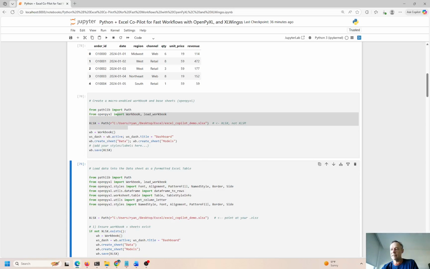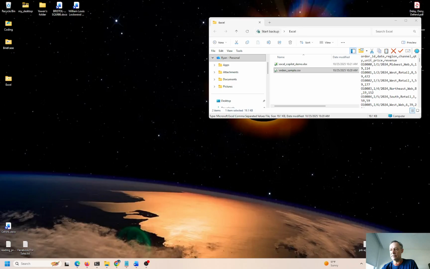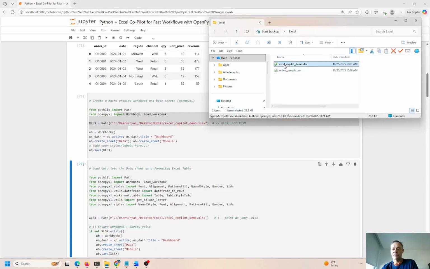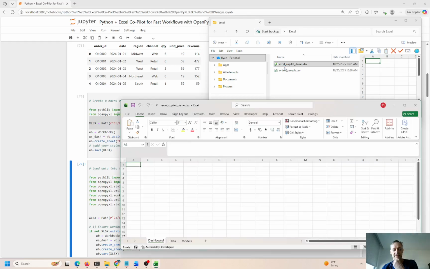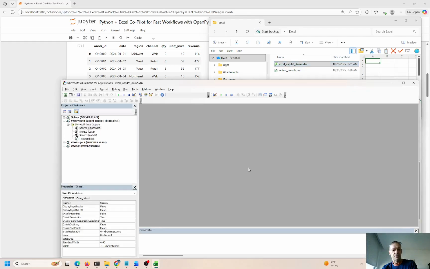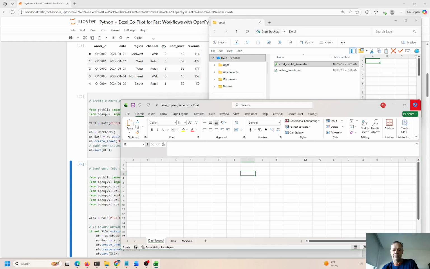If you create an XLSX file and put a macro in there, try to save it, the macro will actually be stripped out, right? Because XLSX files cannot have macros in them. So there's no VBA. If you want to create a macro-enabled workbook, you have to create either an XLSB, which is a binary file, or XLSM. The M stands for macros. Okay, so if I hit Alt F11 over here, you can see this is pretty much a standard Excel file, but no macro is inserted into that yet. We're going to do that in just a minute here.